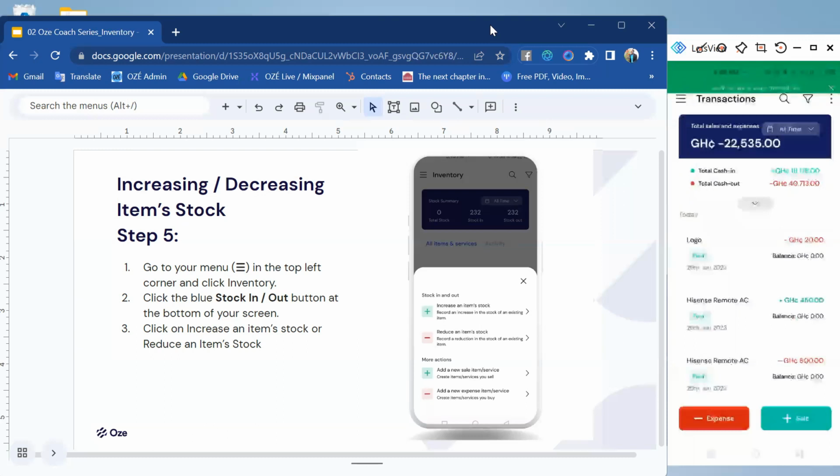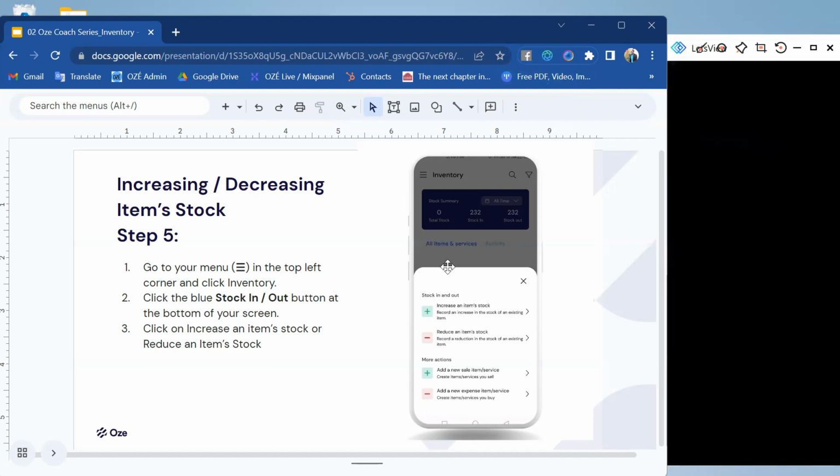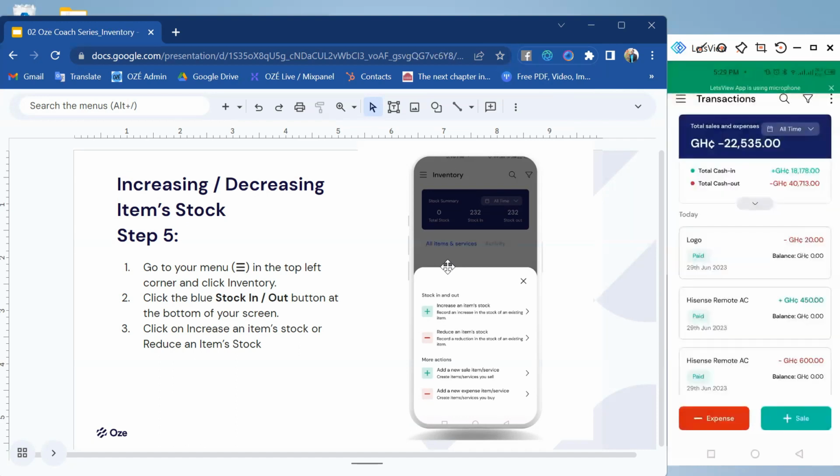Any questions so far? So the inventory is working mainly for persons who sell products or who have products on hand to sell, not necessarily persons who create products on order or something of the sort.